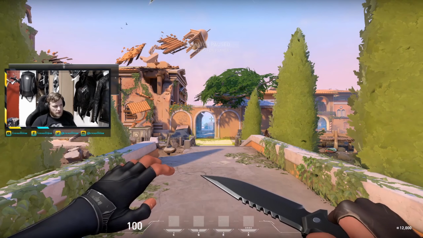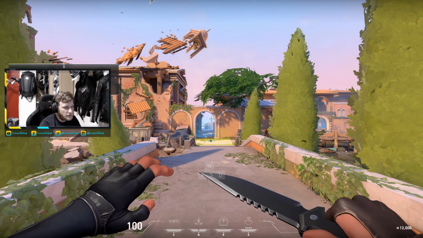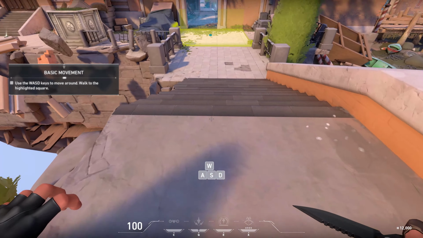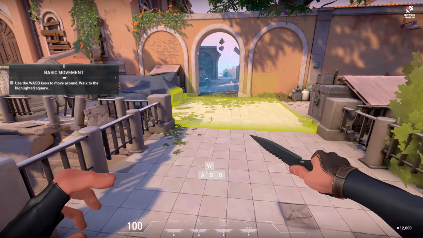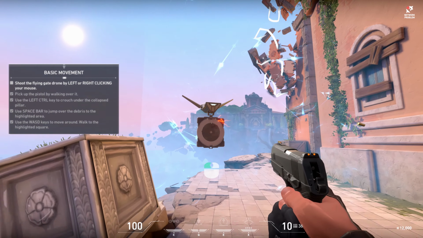Agent, welcome to Valorant. Name's Brimstone. I'll be taking you through some training so we can get you out in the field. We'll start with basic movement. Walk over there, would you? Now shoot that flying target for me.